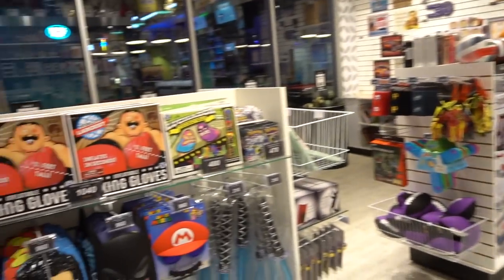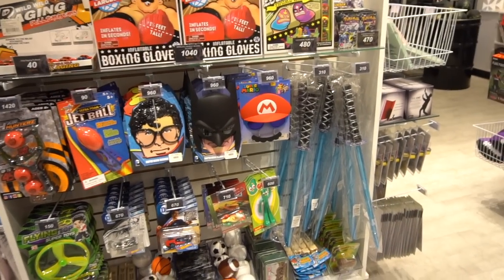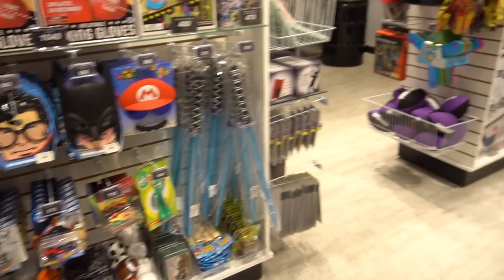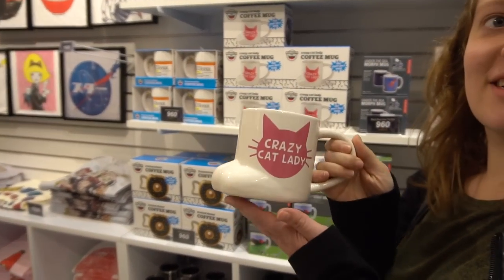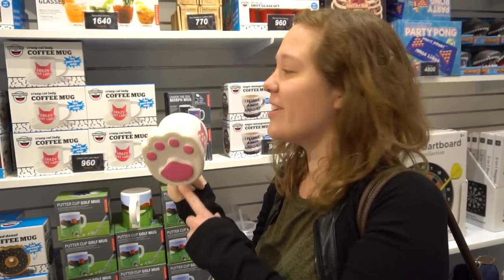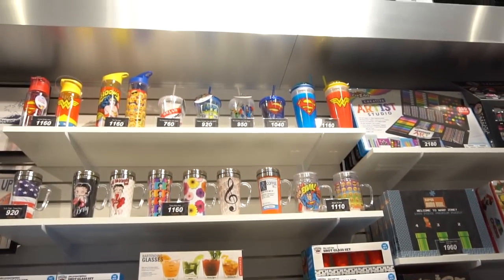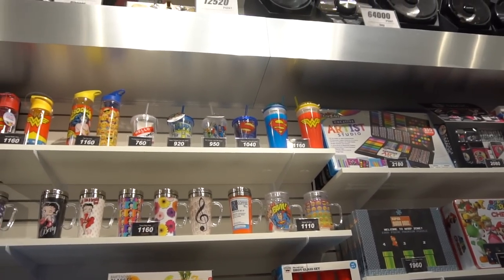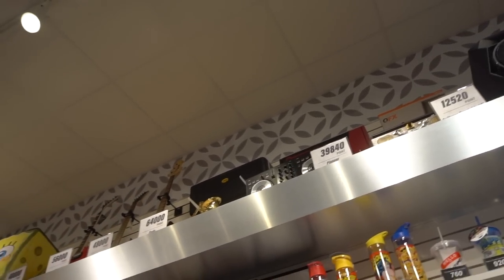Back over on this side, we have more just kind of little trinket things, some Pokemon cards, some inflatables, just kind of lower end stuff. This. Crazy cat lady, since now you are a crazy cat lady. Yeah, and it's got a little paw print on the bottom of it. Got all sorts of mugs and cups and everything right there. Got some instruments and stuff up there.